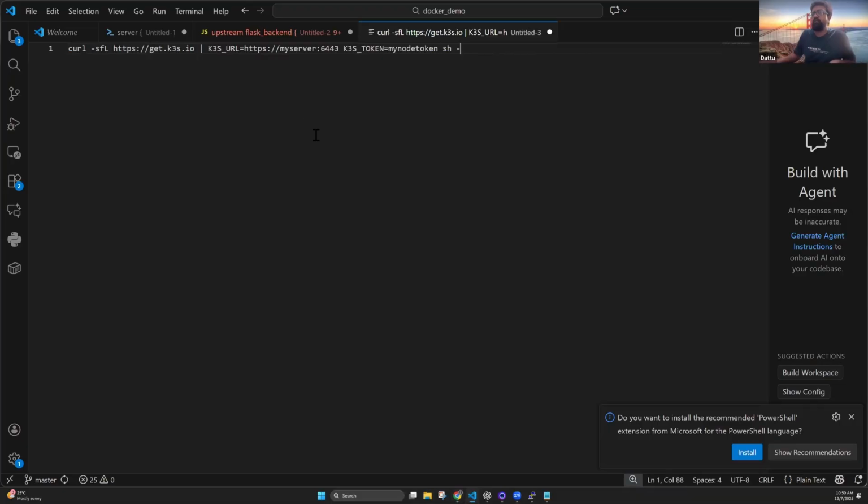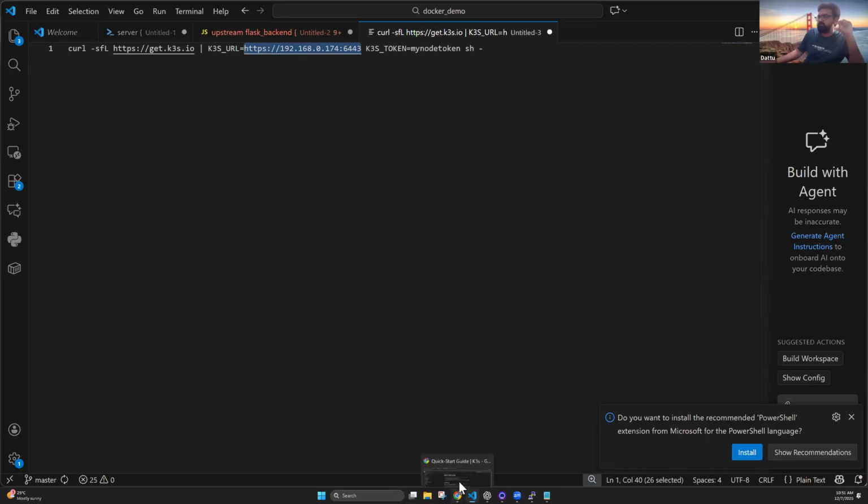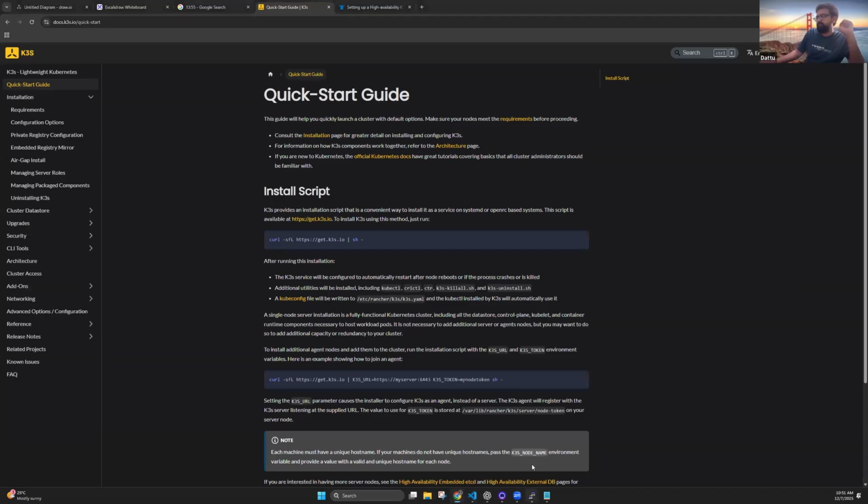And I need my server IP or server DNS name, anything. So I'll provide my server IP, 192.168.0.74. I can just check if the master is responding. Here, this is the port number 6443 where your kube API server will be running. I'll explain the components.